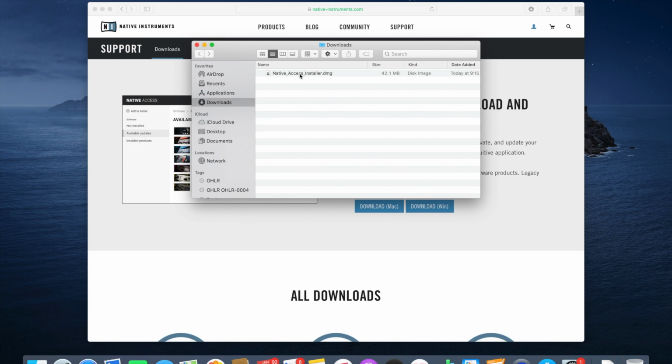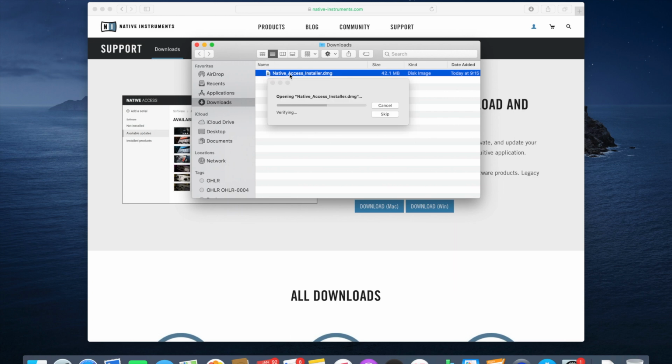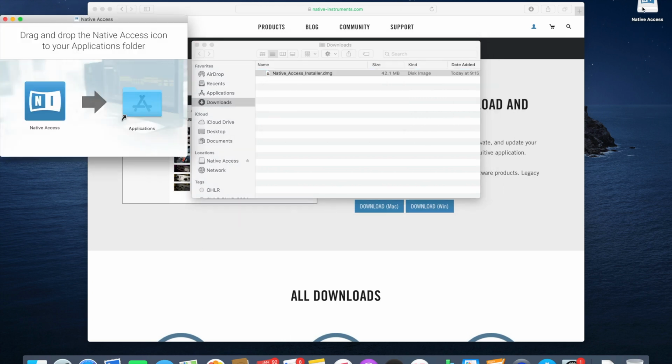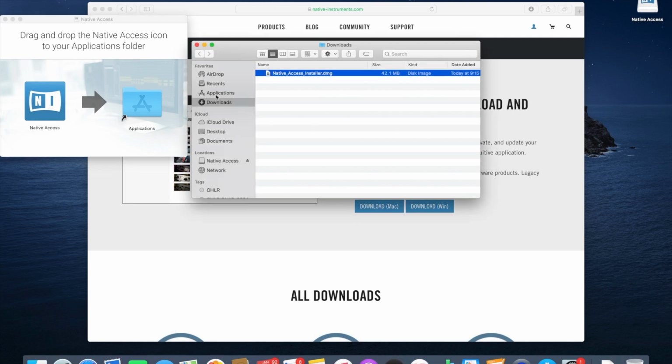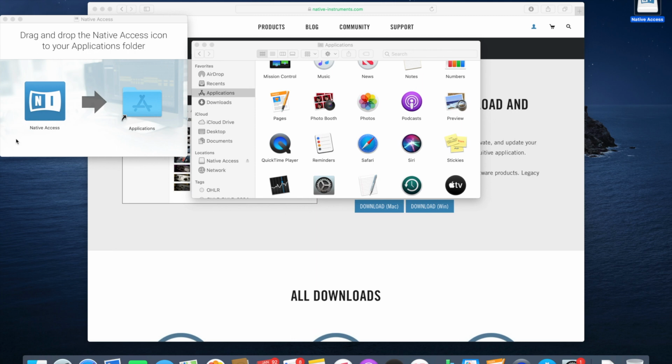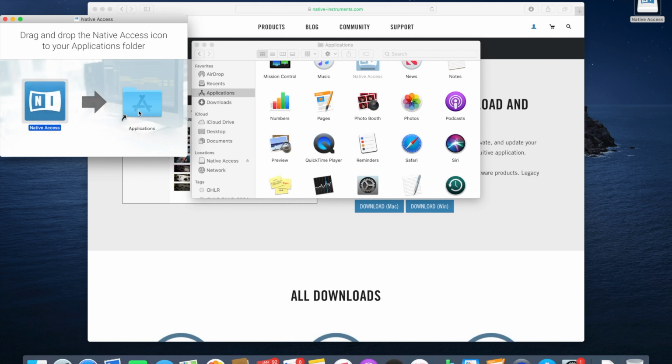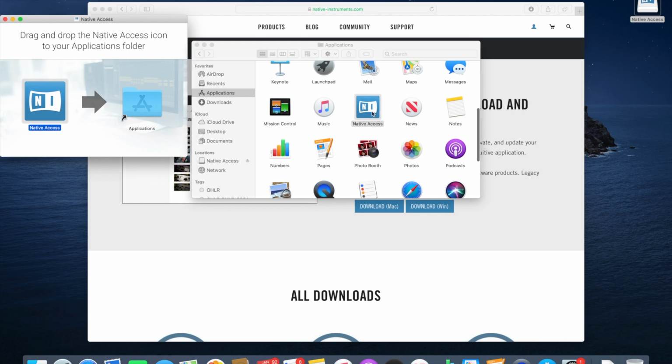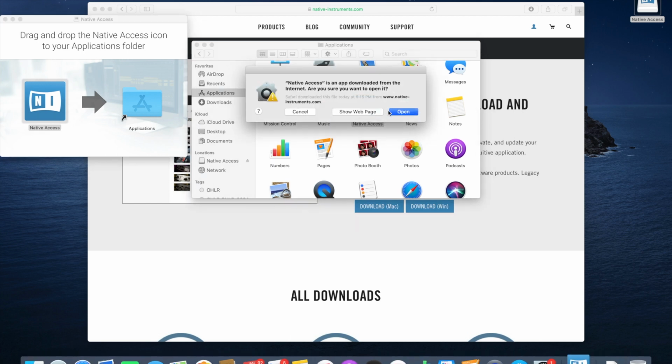That's downloaded, so we're going to take the DMG, which is a disk image, double click, and that will extract it. So that volume, which is the installer, now shows on our desktop. So we're going to go ahead and drag that to our applications here. Maybe I'm going to just do it from here. Then we'll double click to launch and open.